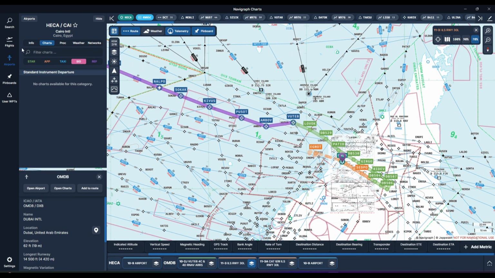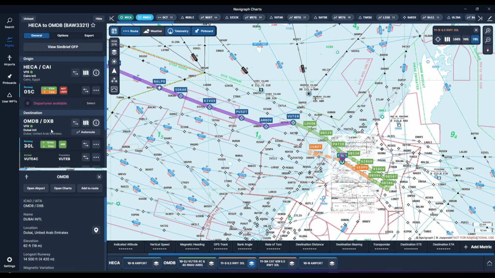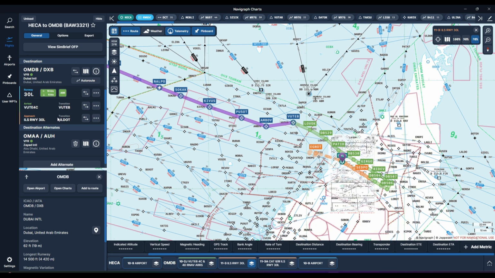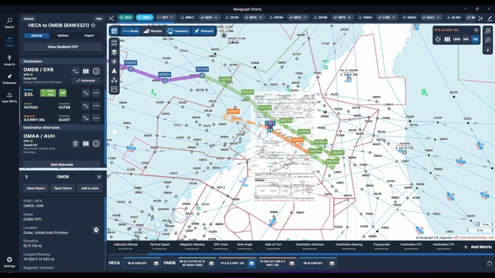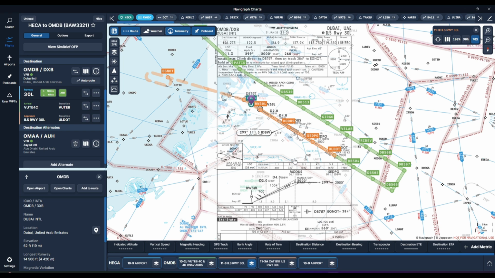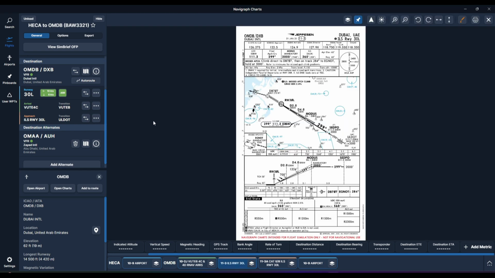So if we click on Dubai, here where we've got our destination, we've entered in our approach as well. Now for our approach, what we can do is click on Open Chart in Overlay, so it will show on top of the map. And we can see there's a chart showing here, so we can increase the size. I don't know if that will be particularly visible to you, so let me open the chart normally, just so we can have a look at what kind of things Navigraph will give us.